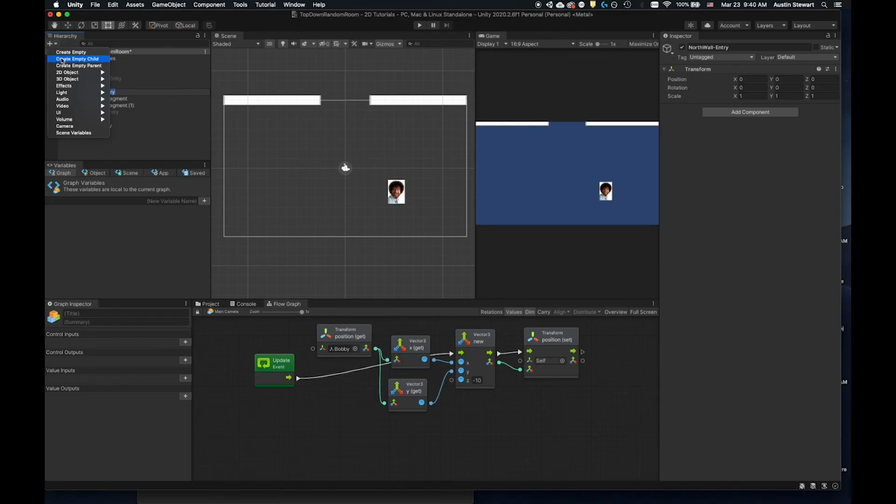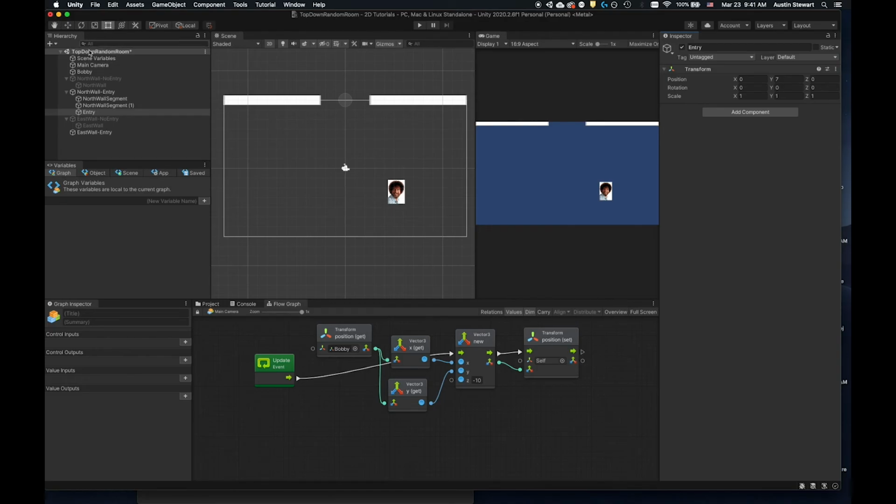I have my north wall entry selected, so I can just make this a child immediately. And I'm going to call this, we'll just call it doorway. Or we could call it entry because that's what we've been calling everything. Okay. So we've got our entry, we've got north wall segments, and we're ready to start going. So this entry is going to need a collider. In fact, we could select all 3 of these objects. Oh, and one last thing, this entry is currently at 0, 0, 0. We are going to want to make sure that this is centered at 7 in the Y, right? It needs to be up here.